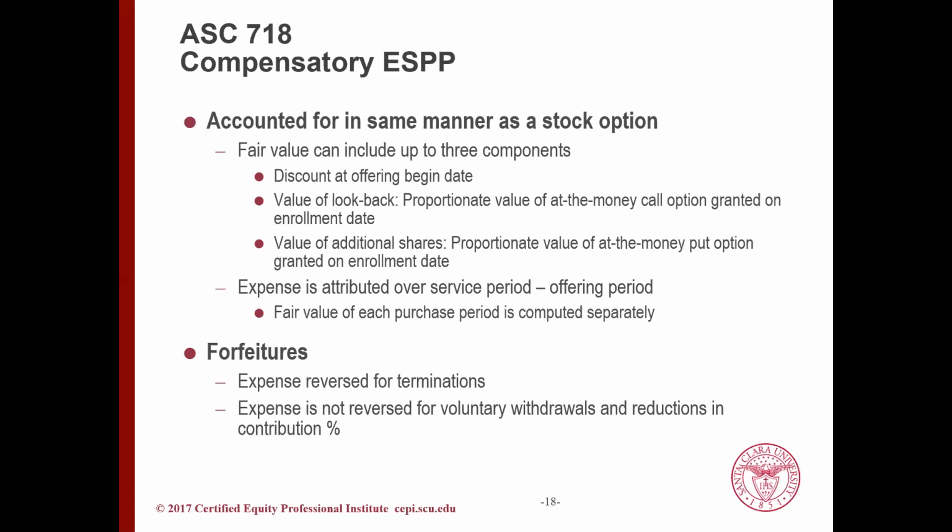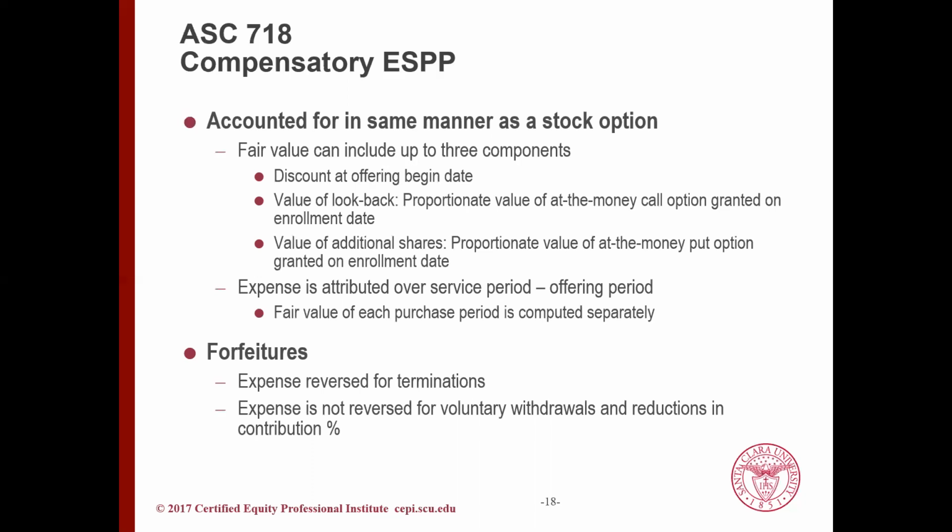Also, where a plan allows for multiple purchases during a single offering period, each individual purchase is valued as a separate option. So, for example, a 24-month offering that provides for 4 purchases to occur at 6-month intervals throughout the offering is treated as 4 options: a 6-month option, a 12-month option, an 18-month option, and a 24-month option, with a separate fair value computed for each option. And straight line or accelerated accruals are accepted recognition methods, and expense is estimated based on the participants' contribution rates.